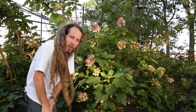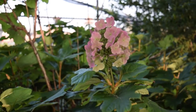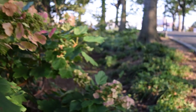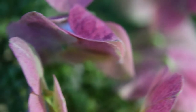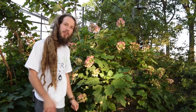Hydrangea quercifolia, or oak leaf hydrangea, is native to the southeastern U.S. It gets its namesake from these dark green large oak-like leaves. It produces some of the larger hydrangea blossoms — panicles of usually white flowers early in the season that turn pinkish at the end of summer. It's a deciduous shrub that'll probably get to about four to six feet tall, and it also has some cool exfoliating bark if you peek in there.